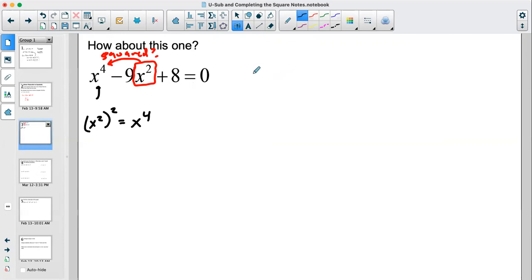And so here's a way to rewrite this. You don't always have to do it this way, but this is a good way to get started. So I take this thing here, the thing before I squared it, not x to the 4th, but the thing inside here, the thing right here. I'm going to call that u. We almost always use the letter u for this. I don't know why, but we do. So u equals x squared. Then I write down what u squared is equal to. Well, if I square both sides of this equation, I get u squared on the left, and I get x squared squared on the right, which is x to the 4th. And now I'm going to do the substitution part.